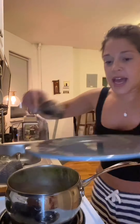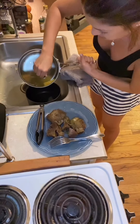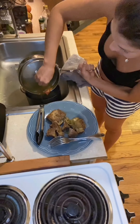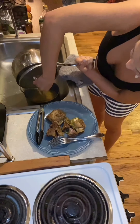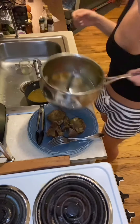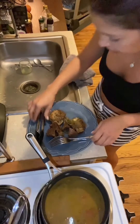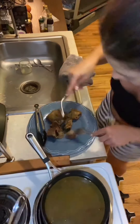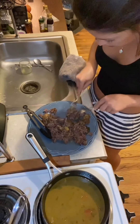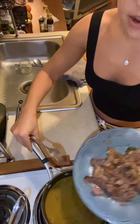I'm going to strain this liquid and add some fresh veggies to it as well. I'm just going to use a lid to strain it into a different pot, trying to get most of the large solids out and bring this back up. The short ribs are literally falling off the bone, which is what I wanted, so I'm just going to shred them and put them straight back into the pot.